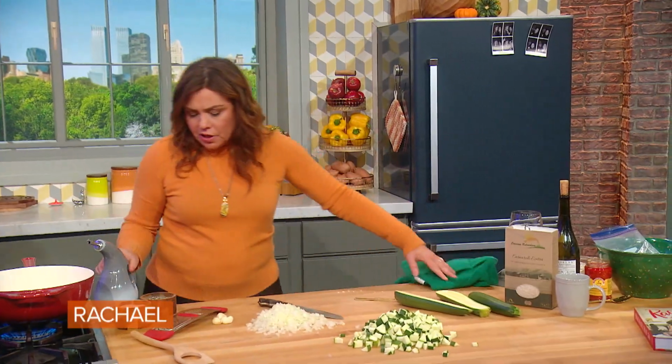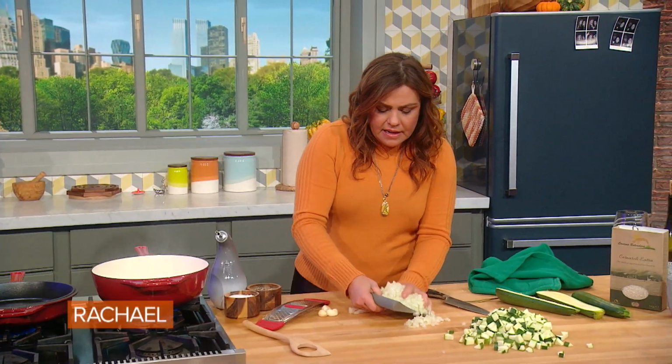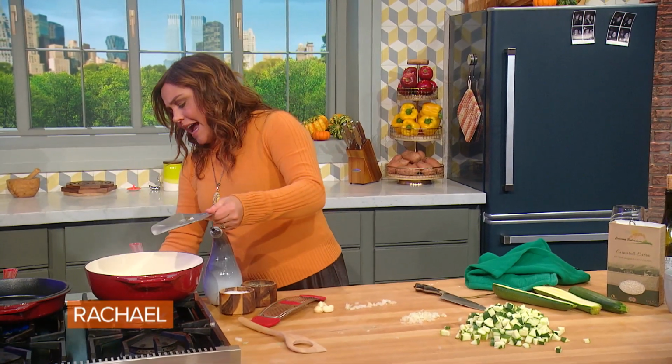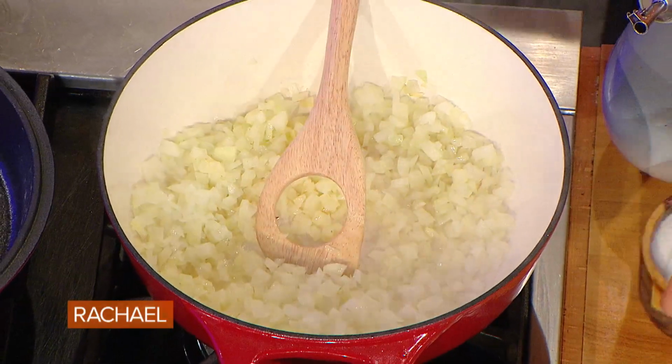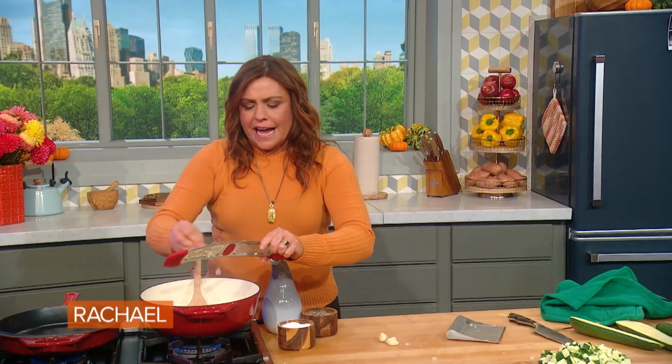To start the risotto, we're going to add olive oil. We're going to add an onion and a few cloves of garlic. Our pan is nice and hot, but it's not over very high heat. It's over about medium heat. Salt will draw the liquid out of your onions. And we add a couple fat cloves of garlic.